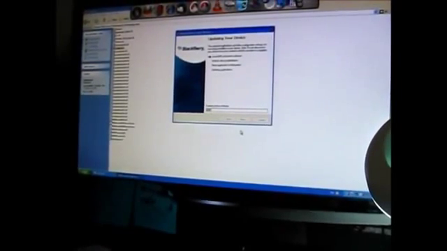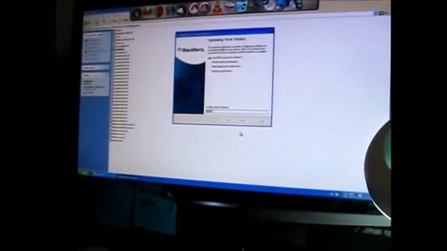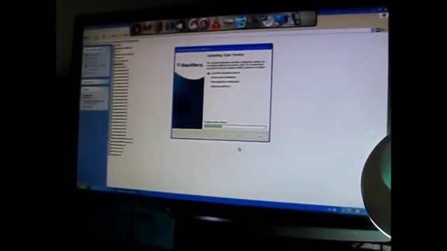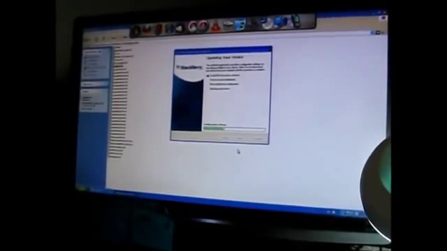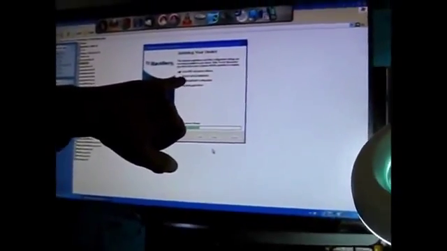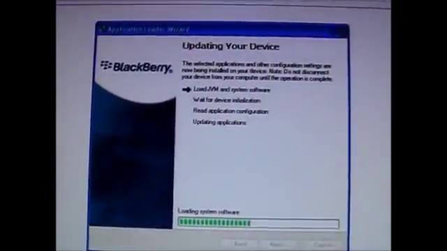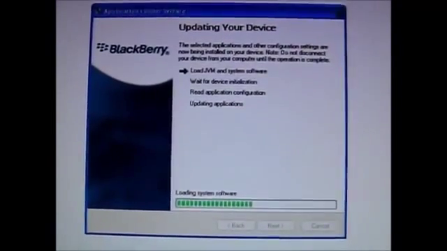Okay, this is the key component here. We'll wait for it to erase the application on the device and start loading system software, and then there will be a point in time where it will say waiting for the connection with the device or something like that. It's waiting for the connection, and that's where you put the battery. That's where it needs power. You need the device to boot up really. So okay, it just is waiting. The second thing is waiting for device initialization. That will happen pretty soon, and from there on it's just straightforward.